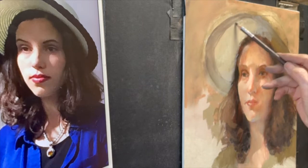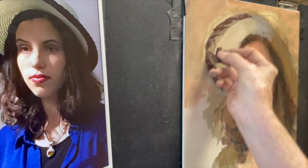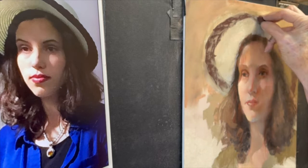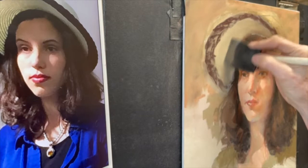Why didn't I just go with the real hat colors from the beginning? Because that's the way it's turning out now. But rather than a black, I'm using a brown to indicate the weaving around the edge of that straw hat. Just creating texture by the strokes of the pastel. I don't want to have to paint all of those little pieces of fabric in, so just indicate them.